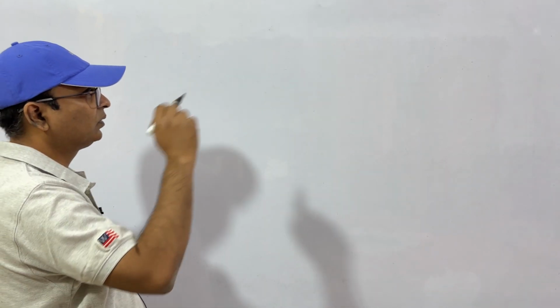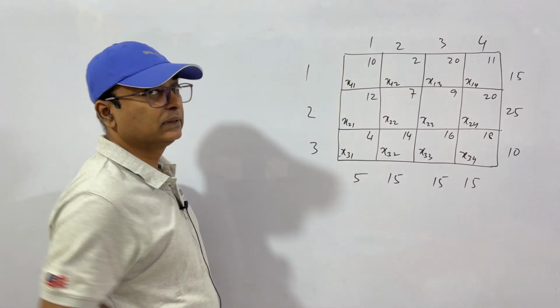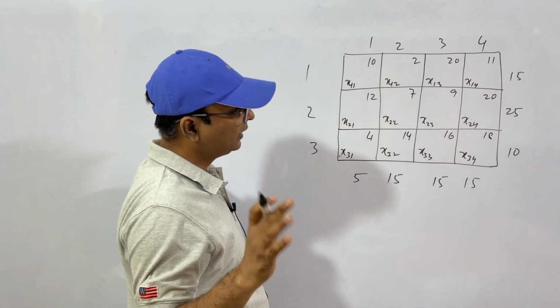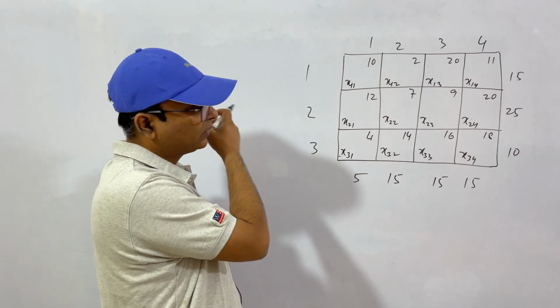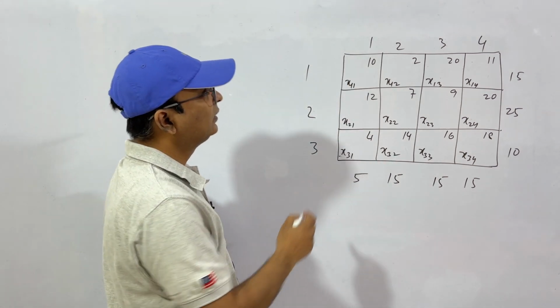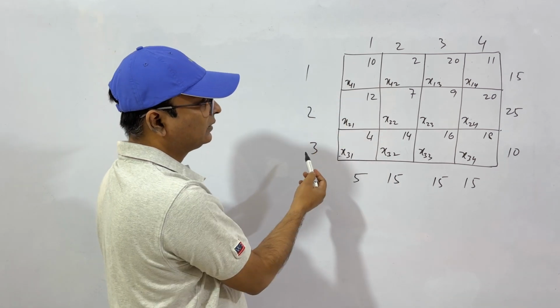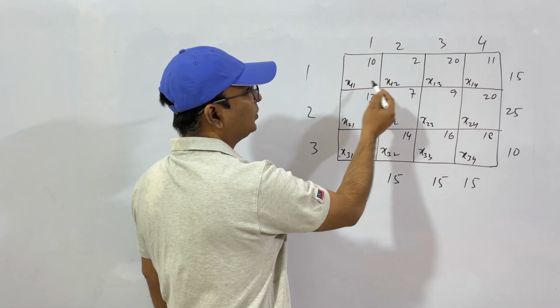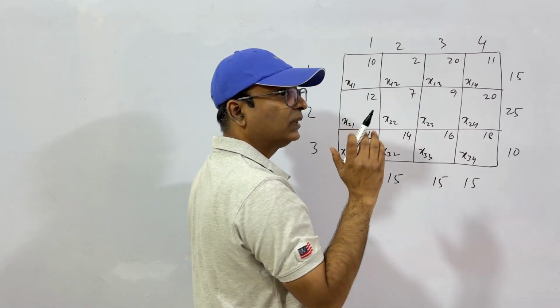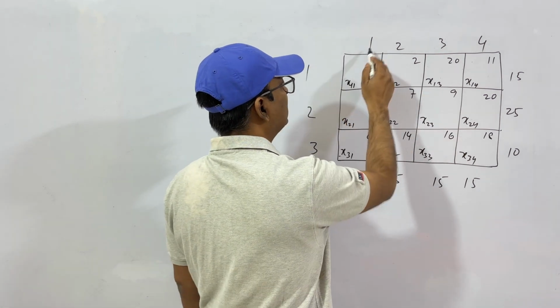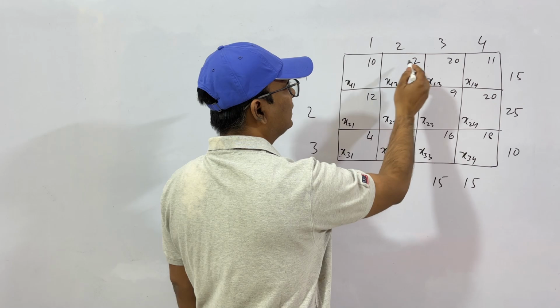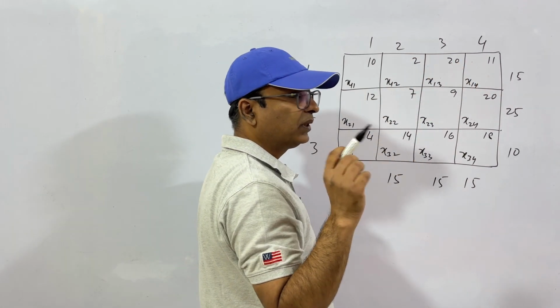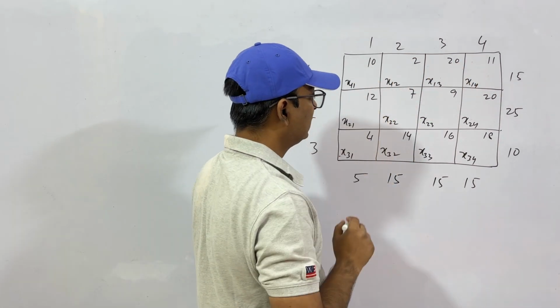Okay, let me first of all draw the transportation model tableau. So this is our problem. This is the transportation tableau. By now you must have got the concept of how to read this table. So the production units are these 3 and these are the demand units. These are supply units, these are demand units. X11, X12 are the volumes of the items supplied from this to this, from this to this, and so on. And these are the transportation costs per unit. Let's say these are in rupees.